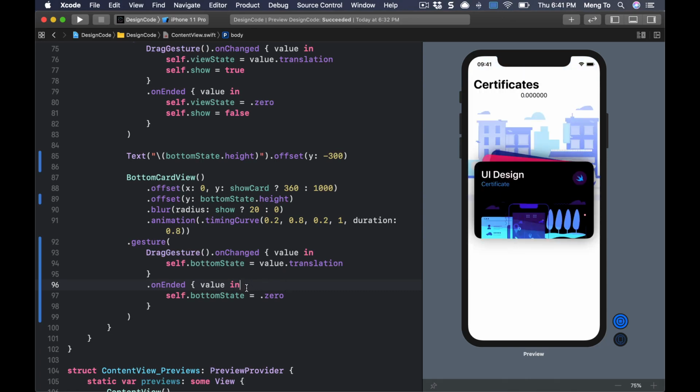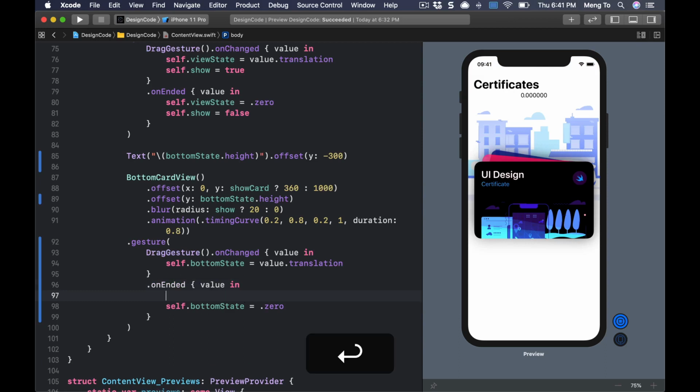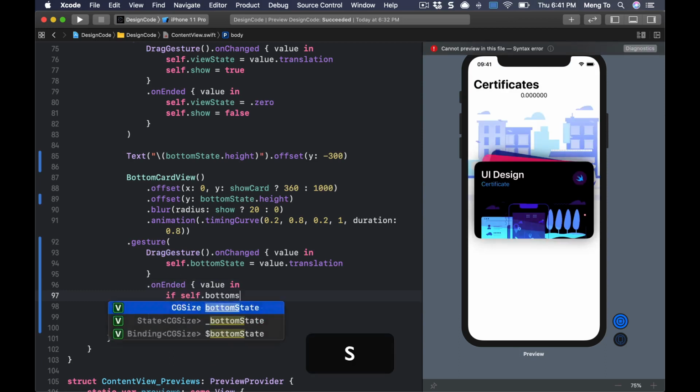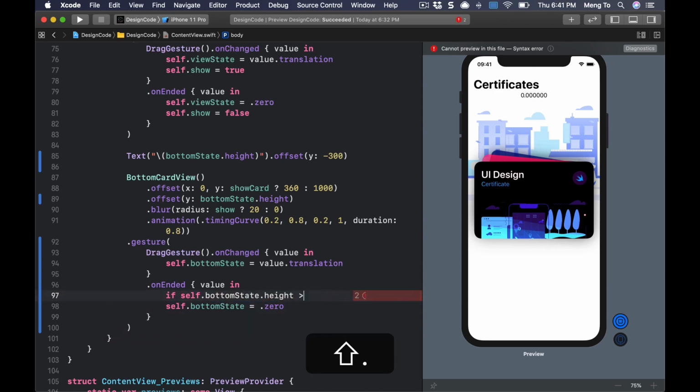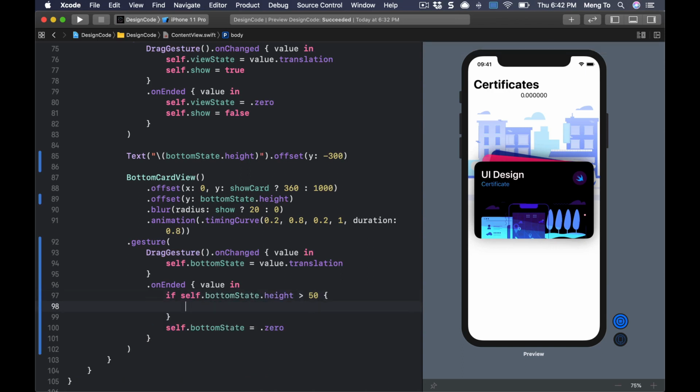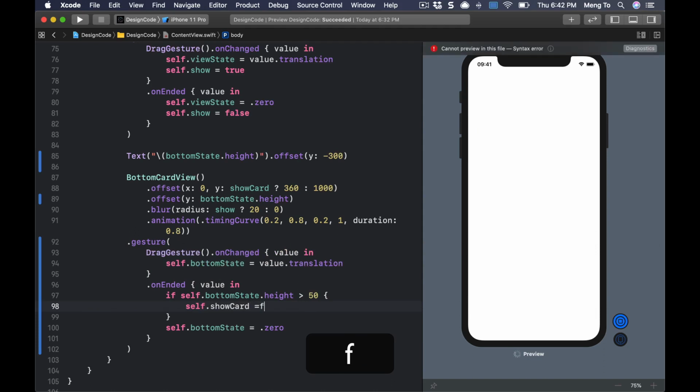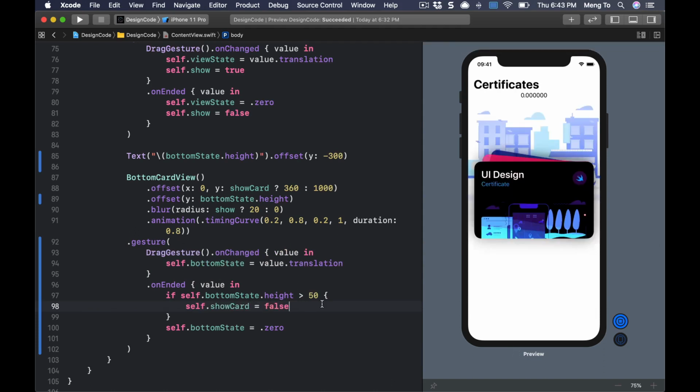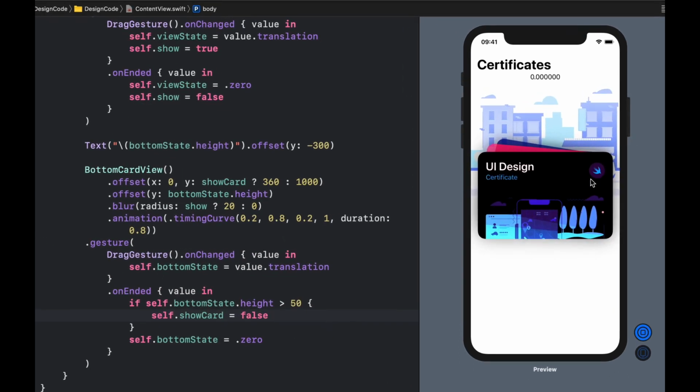So right after value in, I'm going to type if self.bottomState.height is greater than 50, curly braces, enter, then type self.showCard is equal to false. This will effectively dismiss my full view.